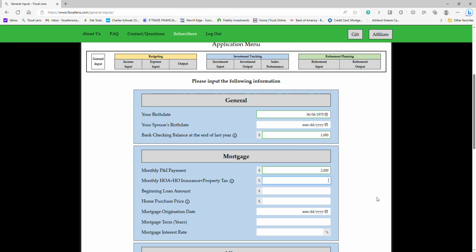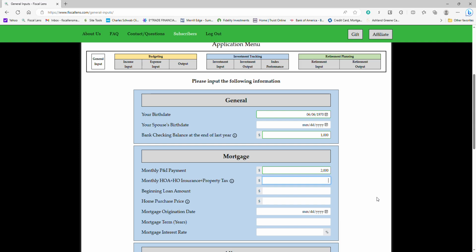For the monthly HOA, for the non-P&I piece, if you escrow these items, you'll be able to look at your monthly statement and see how much per month is escrowed. If you don't escrow, then you can either add up the annual amounts for these 3 items and divide by 12, or you'll have an opportunity within the budgeting screen itself to put these in the months that you're paying them.